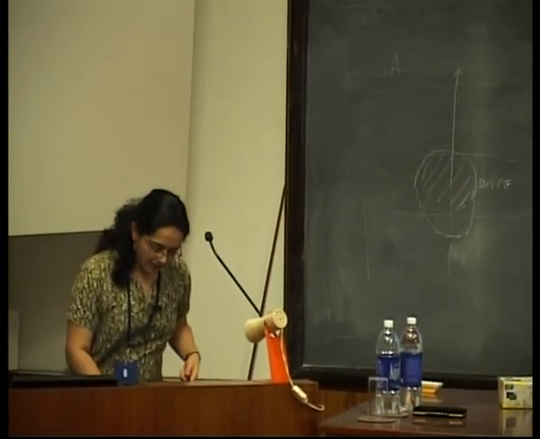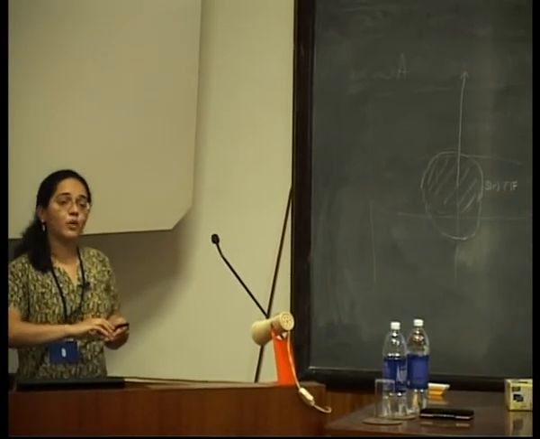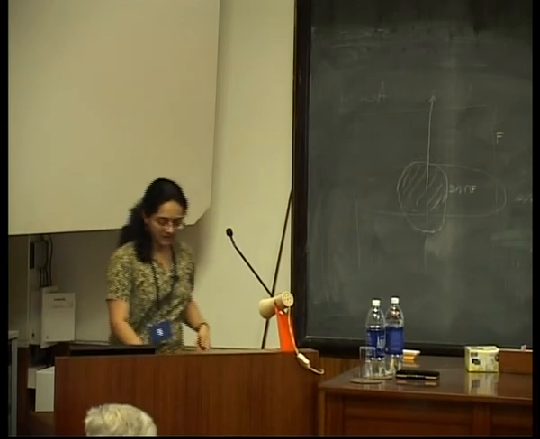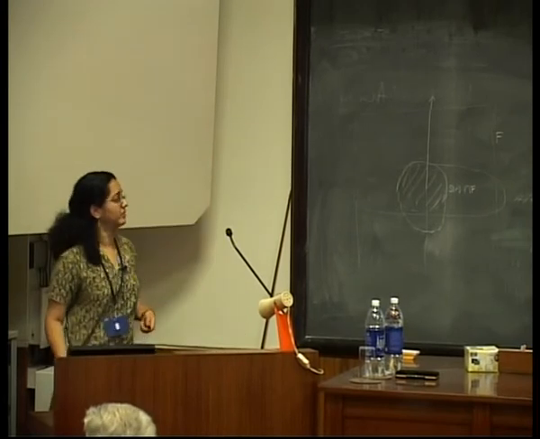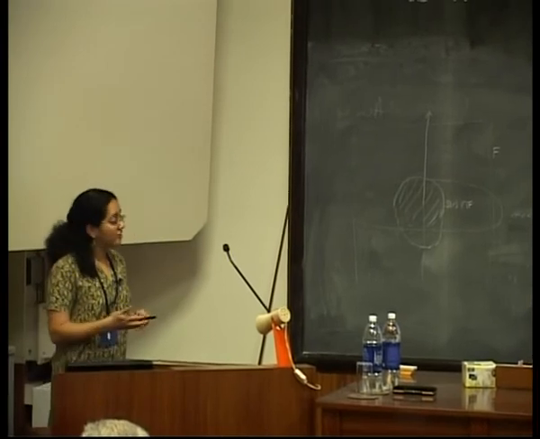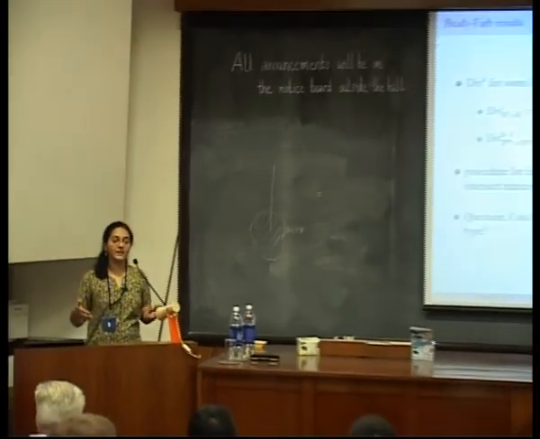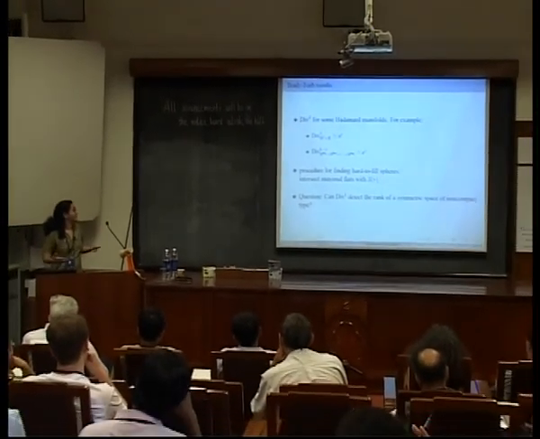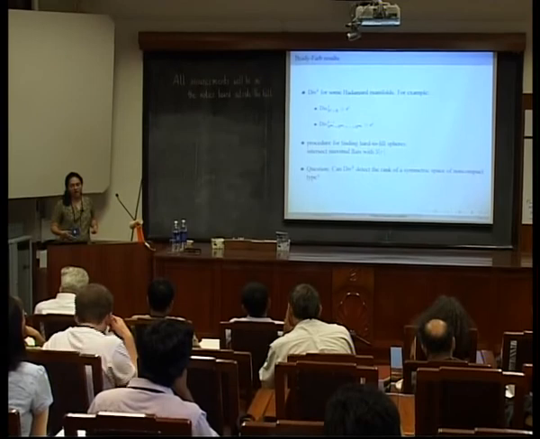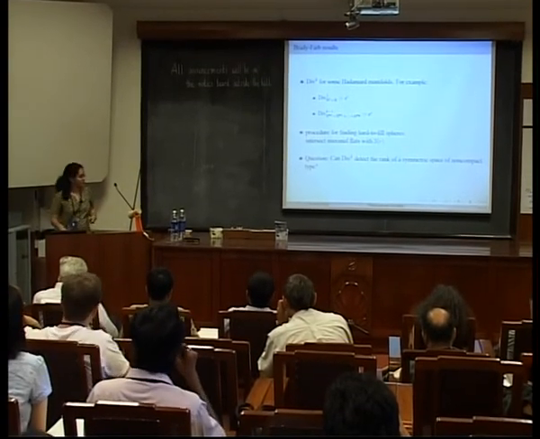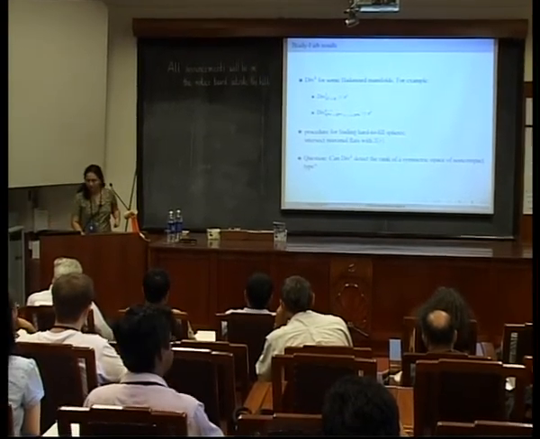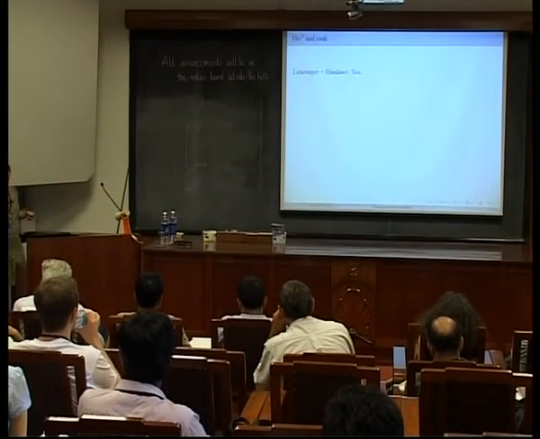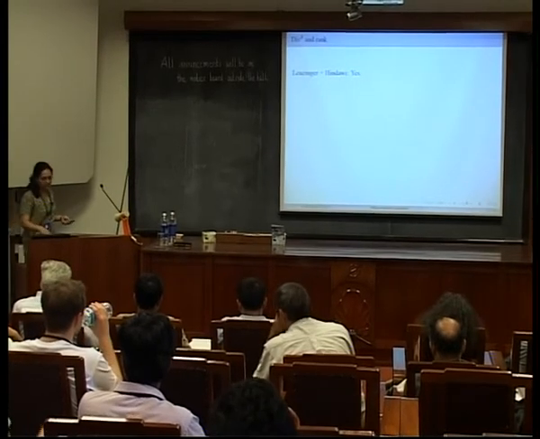And then their idea was that once you cross that dimension, you shouldn't be able to find any spheres that are hard to fill. And so they posed a question, which was, by looking at the whole family of div k's, can you detect the rank? They stated it for symmetric spaces of non-compact type, but of course, you could ask this question more generally. That particular question was resolved by the combined work of Leuzinger and Hindawi.